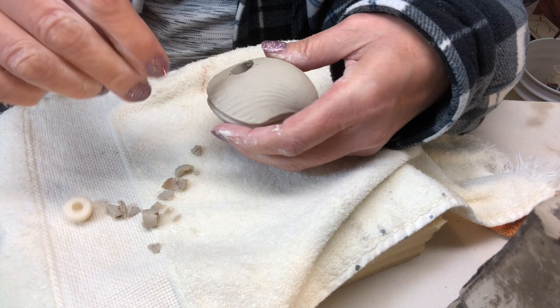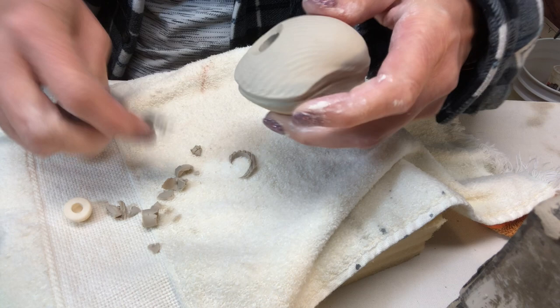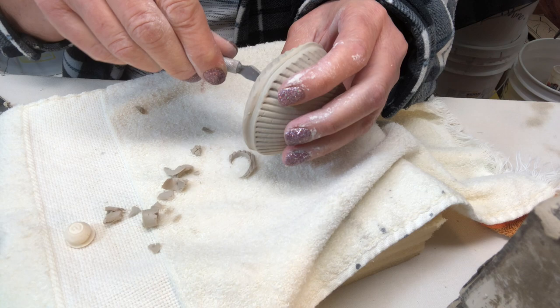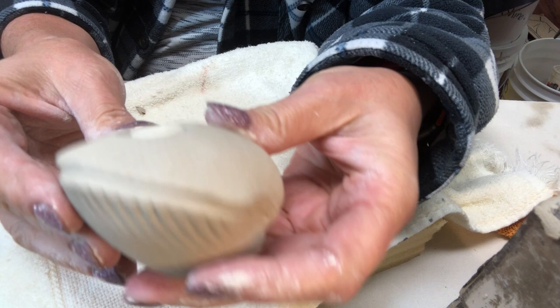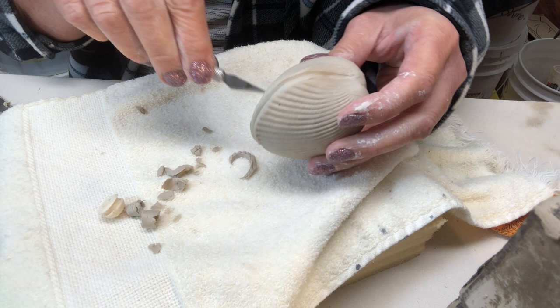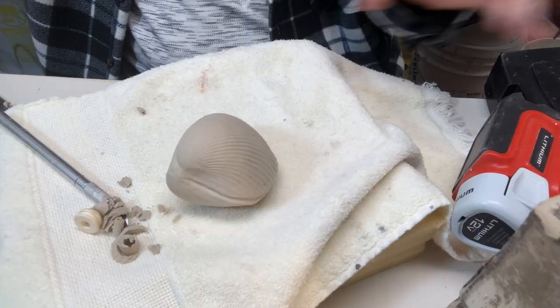I need to make a bevel at the entrance to the hole because I want the stopper to be recessed up inside the shaker — I don't want it protruding, but I want the stopper to go up inside. It's just a little bit tight in one area so I'm taking my time and shaving away very small amounts. There we go — now it fits in, it's not protruding, you can see it's going to be flush with the clay or a little bit up inside. I'm tidying up a couple little areas and cleaning it up — that is the stopper hole.